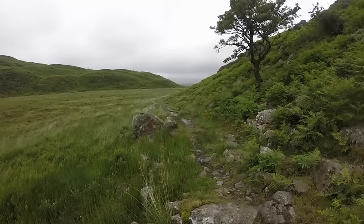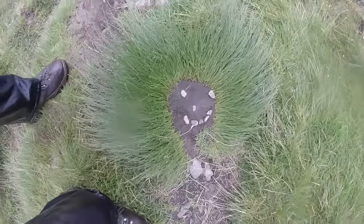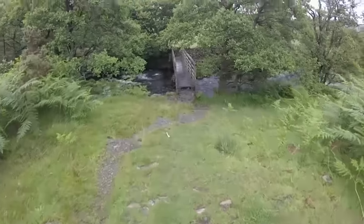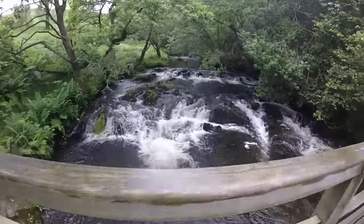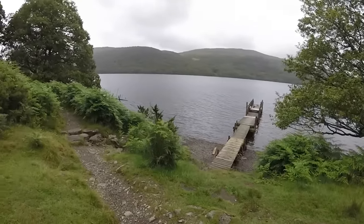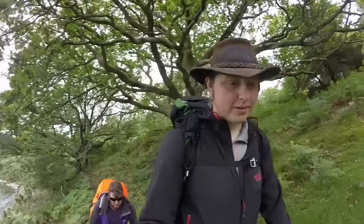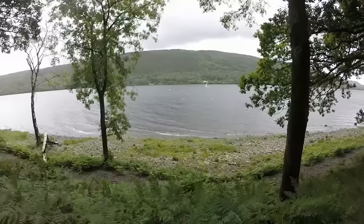Having made it through that notorious wet patch, we enjoyed the trail as it wound its way down Stable Harvey Moss and onto an amiable gill that led us to the shores of Coniston Water. Finally, much to our delight, we reached Coniston Water and practically twitched with pleasure, having escaped the neck-high bracken and boggy tracks. The three miles along the shore were everything we had hoped they would be — easy going, obvious, and of course, beautiful.